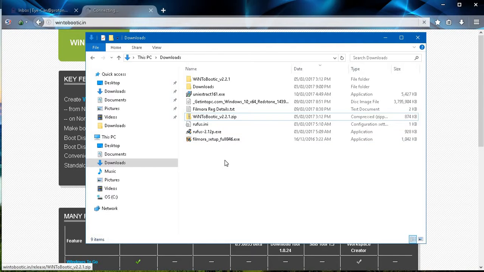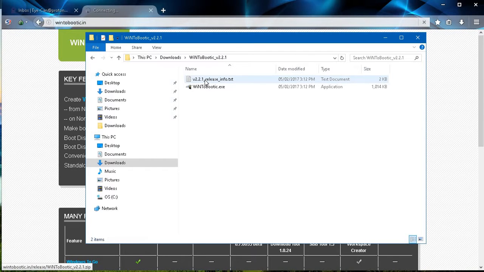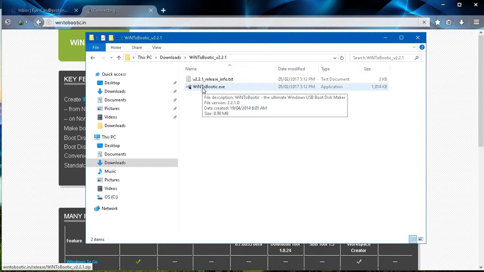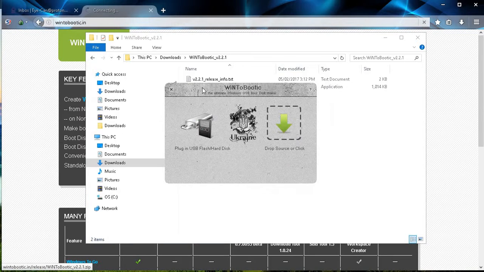Now once your extraction is completed, you will open up the new folder that is in your downloads area, wherever you chose to put that extracted file. Go ahead and open that up. Now in this extracted file, you will see where the actual executable file is located. Go ahead and open up the program. Now once you have done that and the program is now open, it will look like this.